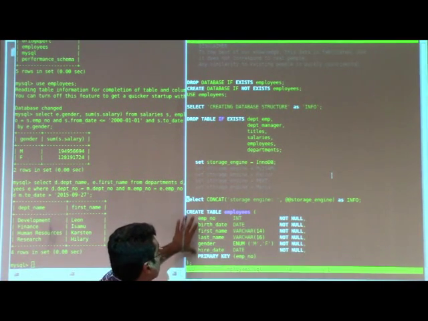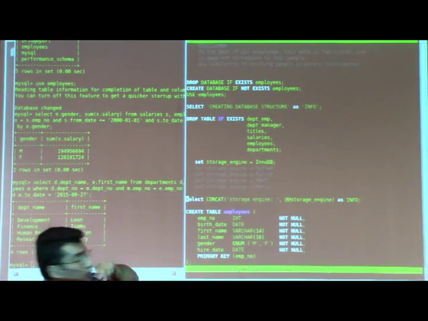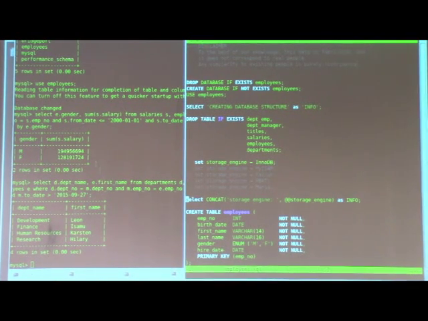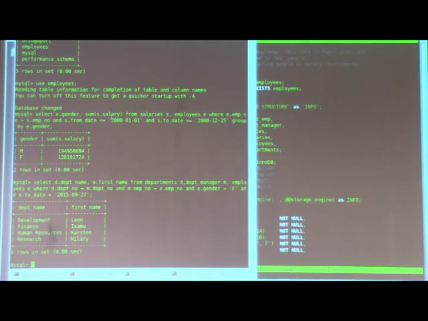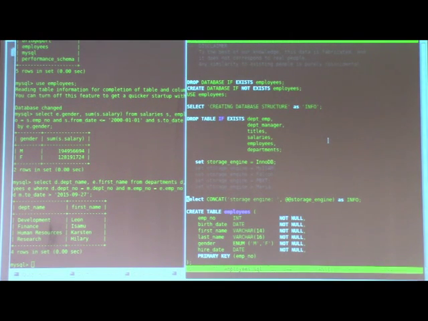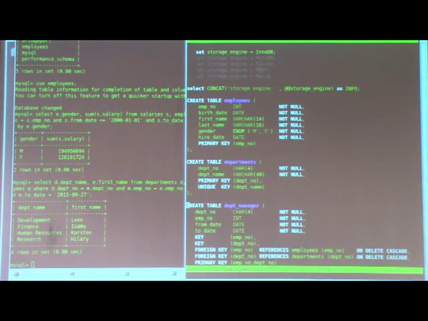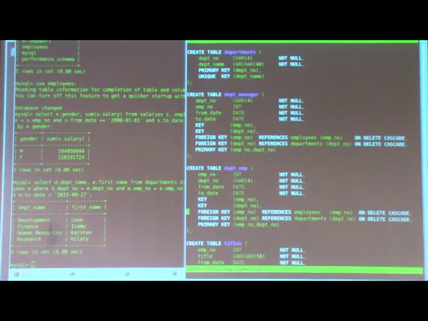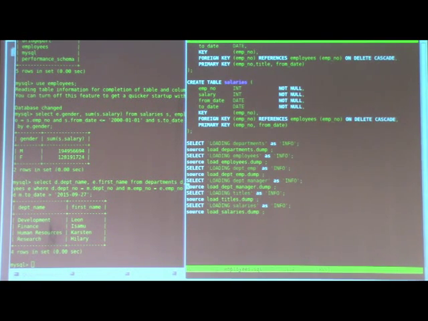Can you see this? Okay, so if you go to the schema of the database, you will see that to compute the salaries, there is a table over here. Employee number, salary, from date, to date.